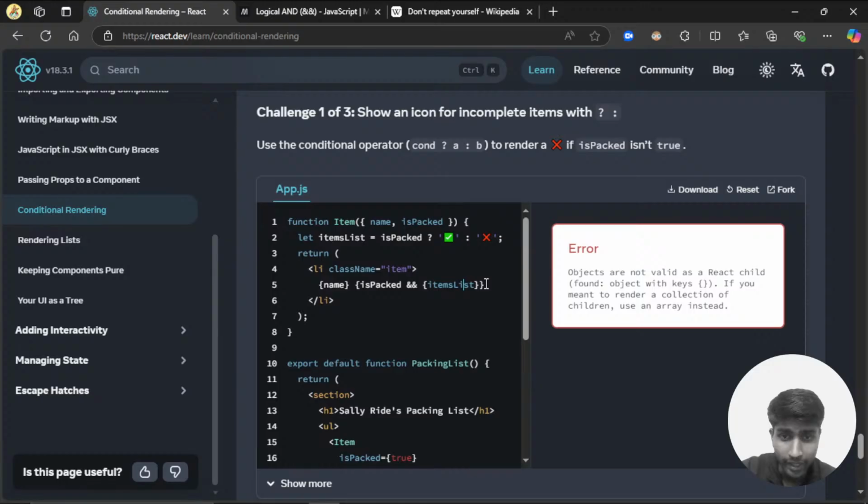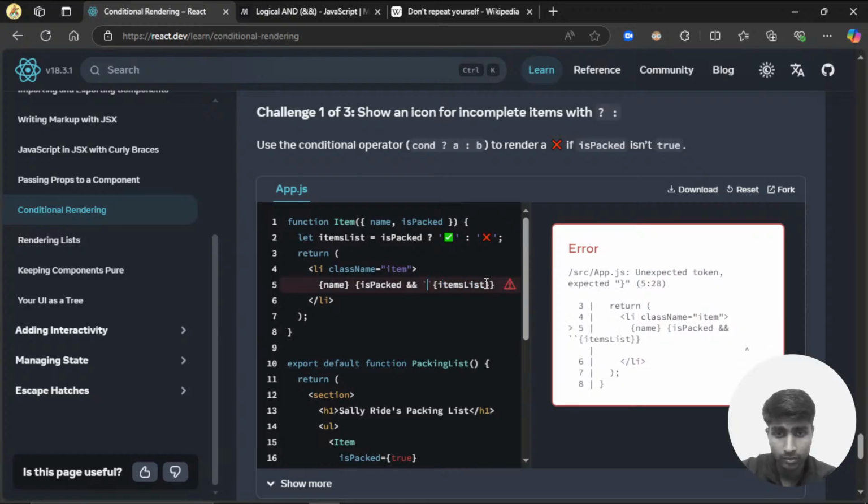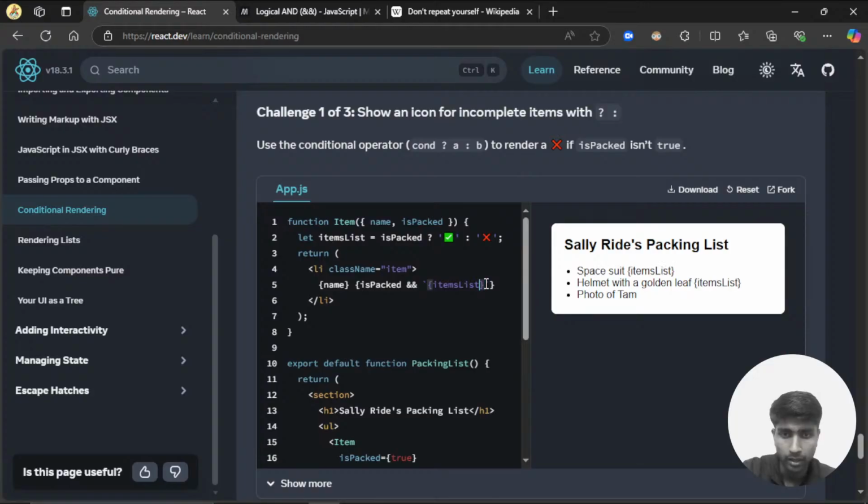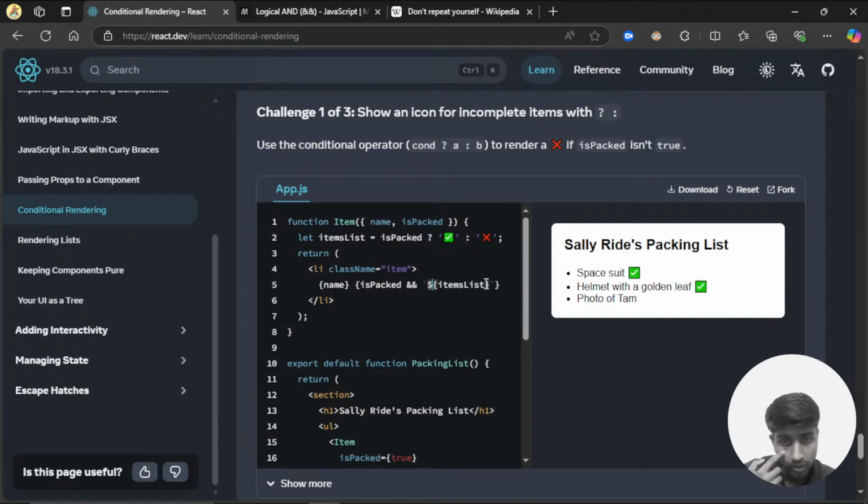Hey, we are getting an error. For this situation, we are going to use this in the backtick and add the dollar sign is packed. If not packed, adding the list item.